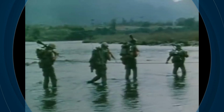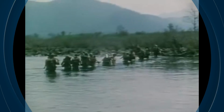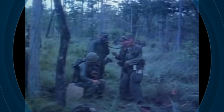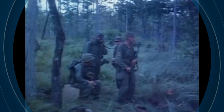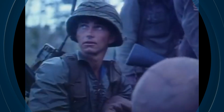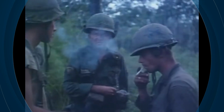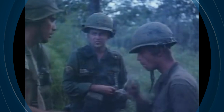For Americans on forward patrol, communist firepower also decimates without warning. Soldier Tim O'Brien: I remember a day when we were encamped in a large clearing and an explosion went off maybe 200 yards away. We had a patrol out. And I made the call out to the patrol from the radio and no answer. And the captain was kind of joking, saying, you know, it's just probably a stray artillery round.